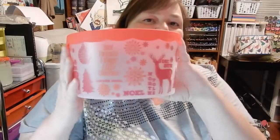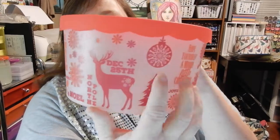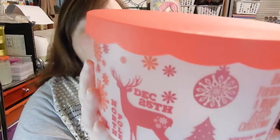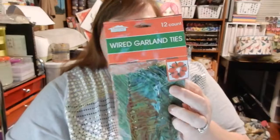Here's the little bowl — I think it's so cute. They had a blue one with snowflakes too, but I liked this one. It has a deer with 'December 25th' over him, 'Have Yourself a Merry Little Christmas,' 'North Pole,' and 'Noel.' It's got a lid. I also bought some wired garland ties so that if I make a wreath out of my garland I have something to use. It was a dollar — why not? Got some Andy's mints for the work candy bucket.